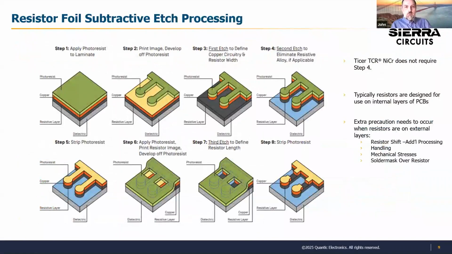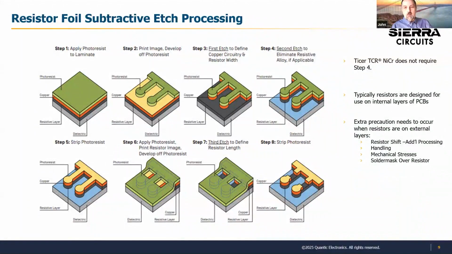The nice thing about these buried resistor materials is that they are manufactured pretty much using standard PCB processing. So when you get the laminate from the laminate supplier, the board shop, it would look the same as any other laminate. What you do, though, is you go through your first imaging step. And the first imaging step will define all your traces as well as the resistors as far as the width goes. And so you'll go through your normal process. You'll develop, strip, and etch the material.